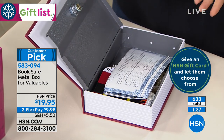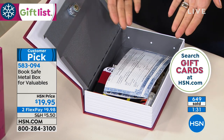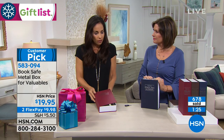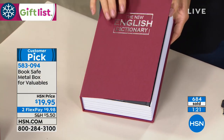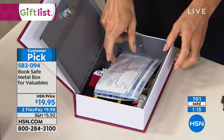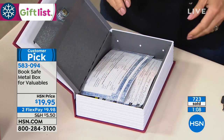And she thought, wow, I have a title, I have a birth certificate, I have a passport, and I didn't even think about where I'm going to put them now. My mom always used to keep them for me. Well, now if you have your first new home, you have to learn where to put your documents and keep them. It's a really unique gift. How many times have you looked for a birth certificate, Social Security card, all those things that really matter? It's all going to be right there. If you need to, just grab it and go, you can take it with you even.